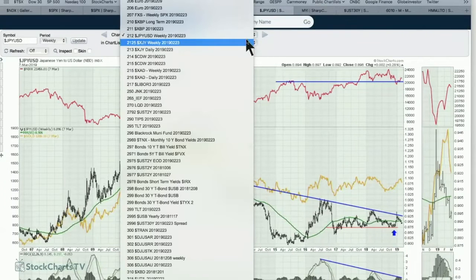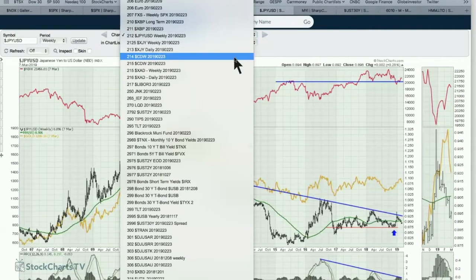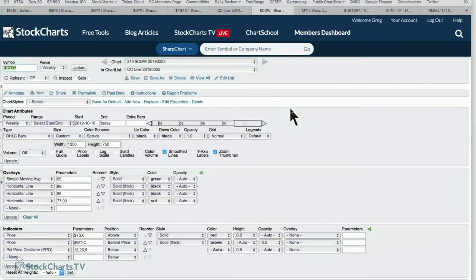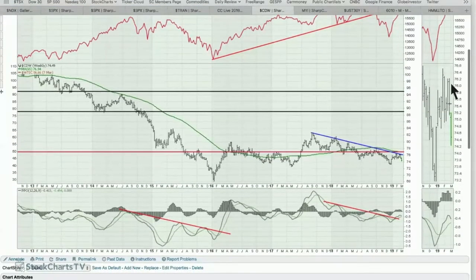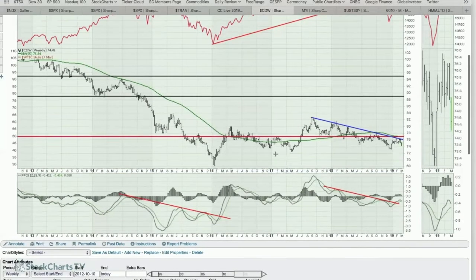Okay, looking at the Canadian dollar, again, a commodity-related currency, this chart is gapping lower, and we've rolled over here on the PPO again. This downsloping trend line, well, it started to get broken here. We didn't get through any sort of resistance level, and we're failing. The downtrend is intact for 18 months now. I see no reason to get long here.